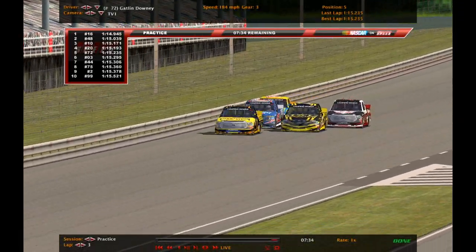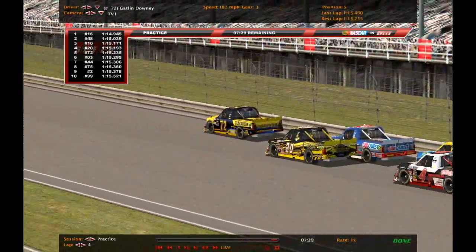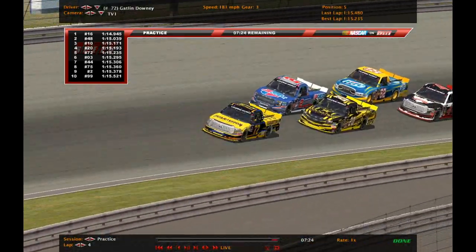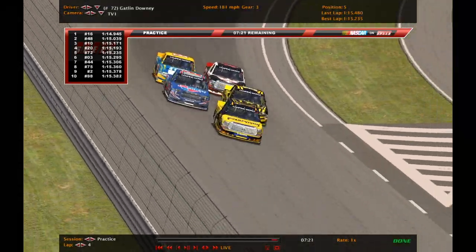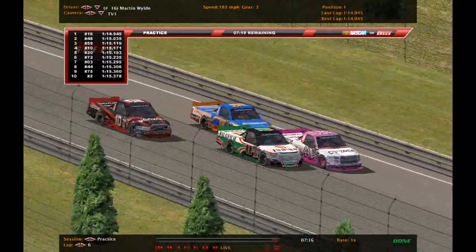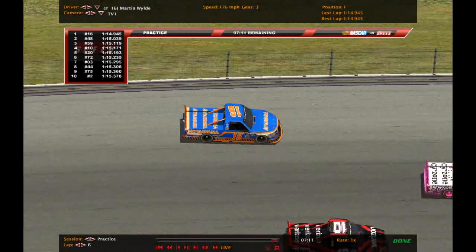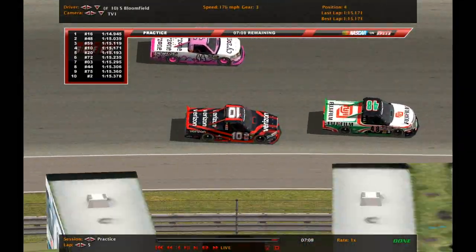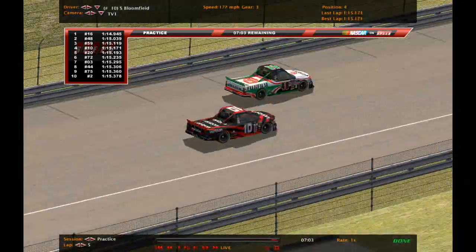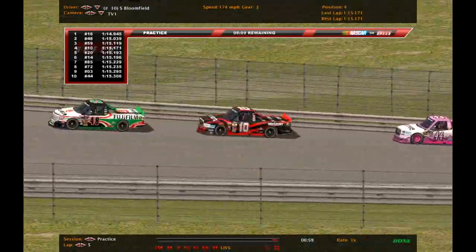This is on 1x tire wear, but you really want to get those fast laps early — there is still some fall off. Martin Wild jumps back to the top spot. Out of this group, nobody beats the 16 of Wild. Martin seems to have a pretty good truck. He caught up to Bloomfield and Sick in the 44, but he goes kind of wide into the corner. Having as many trucks as you can and just riding in the draft is key — any split second you peek out, you lose a lot of speed.